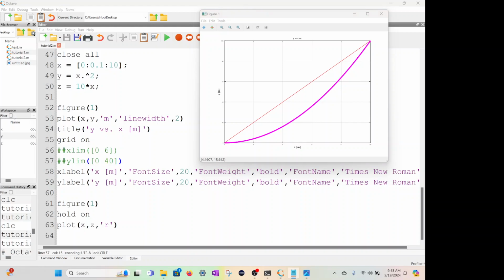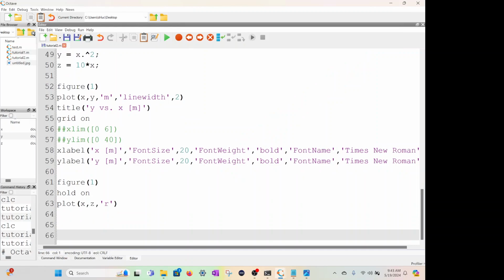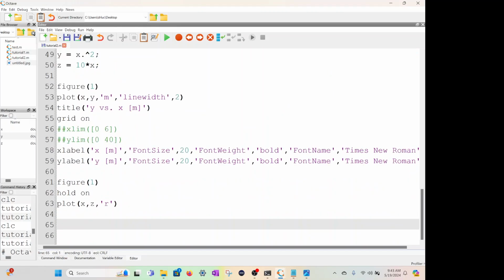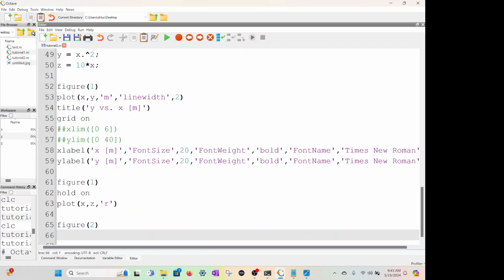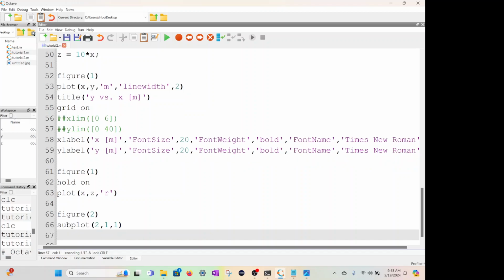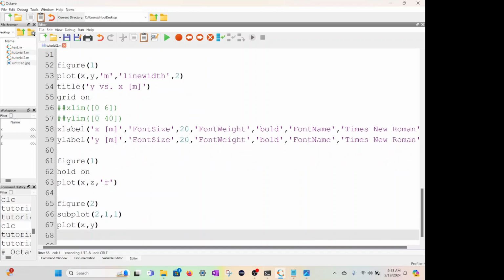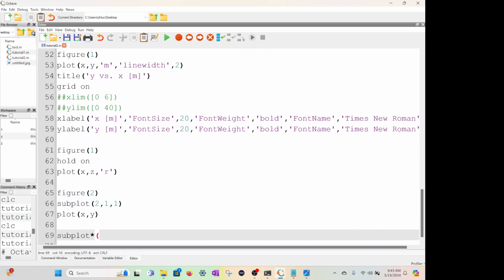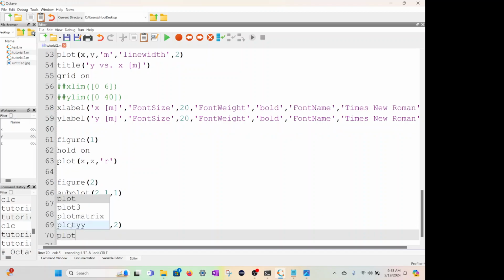Now let's say we want to create a new figure and there's subplots. Now what is that? Well, let's say figure 2, and we're going to do subplot 2, 1, 1, and I'll talk about this. Then we're going to plot x versus y, and then on the next subplot, it's going to be 2, 1, 2, and we're going to say plot x versus z.